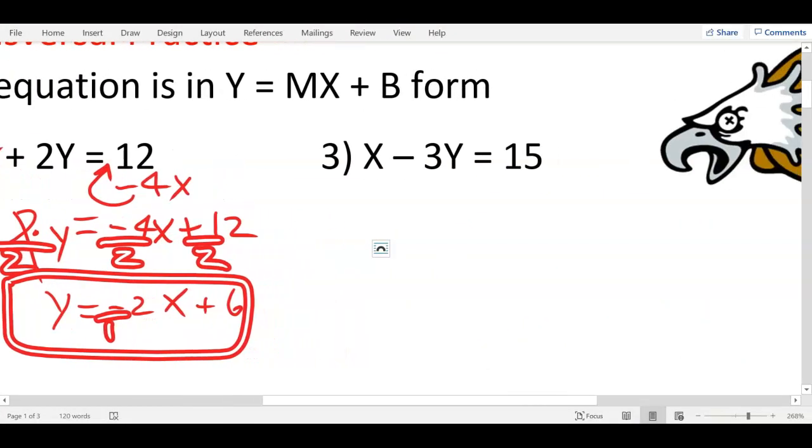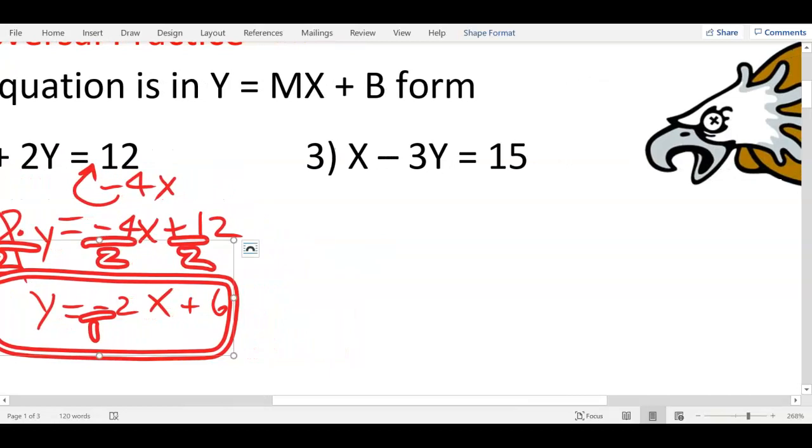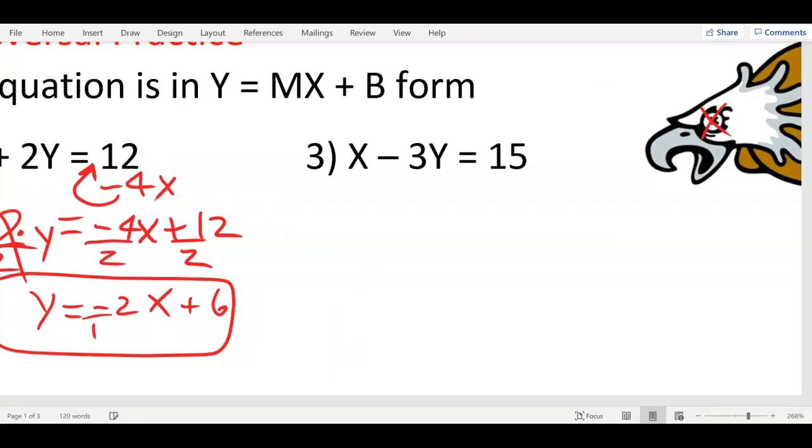But let's try that on number 3. Okay, on number 3, I'm trying to get y by itself. Do y'all see how that x needs to move over? What's the opposite of a positive x? It's positive, so it needs to be the opposite, negative, right? So minus x here, minus x here. You see the pattern? Move the x first. Everyone, this is where people mess up. What do I bring down here?